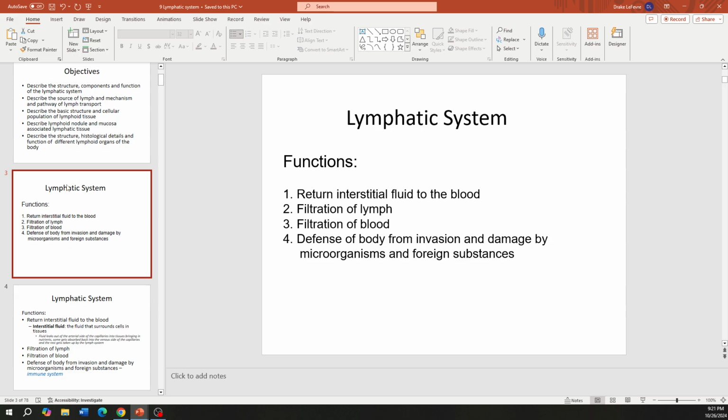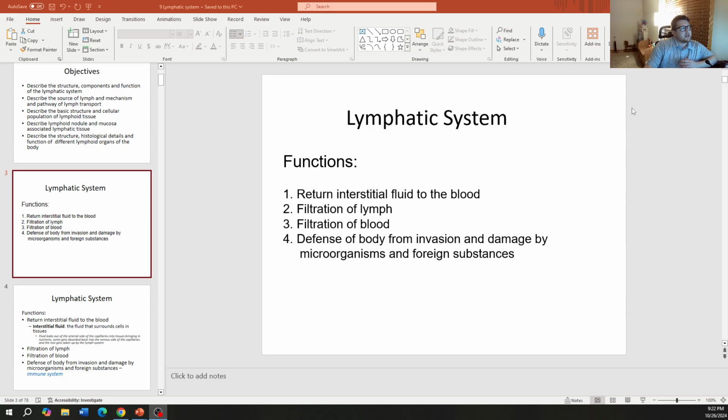So first things first, when we talk about the lymphatic system, again, with a lot of science courses, you can get these AKAs. When it comes to the lymphatic system, you might see lymph system, you might see lymphatic, you might see lymphoid, anything like that. You're talking about the lymphatic system. Don't worry if it's different words. It all is referring to the exact same thing.